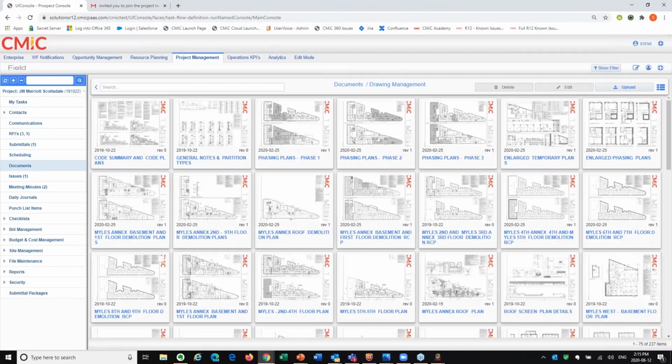We're going to go into a little bit more detail about this afterwards, but if I think about a process of where I would want to kick off my project, uploading a drawing set is one of the first things that I would want to do to make sure that I have that in place, because things like submittals and RFIs that Joel's going to show later on, that's going to be all tied into the drawing sheets that I have uploaded just now.